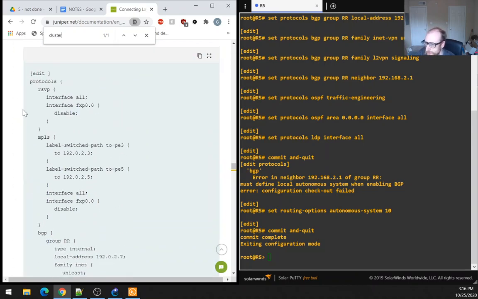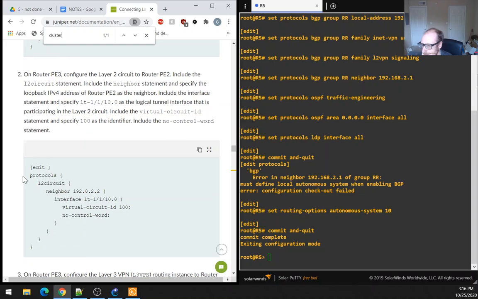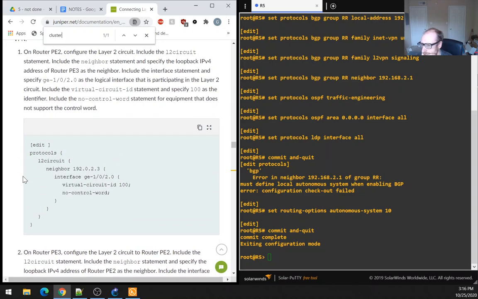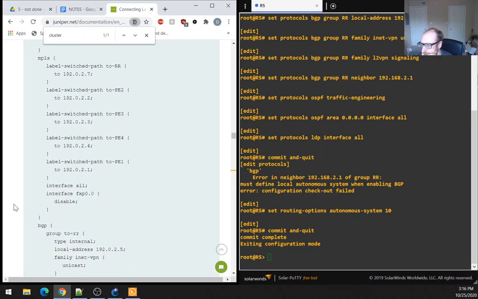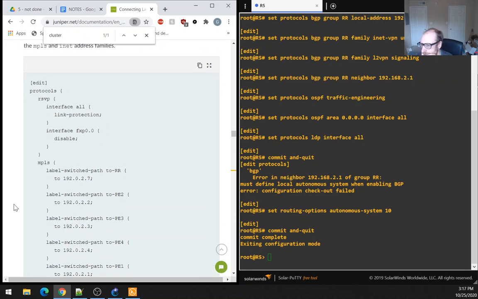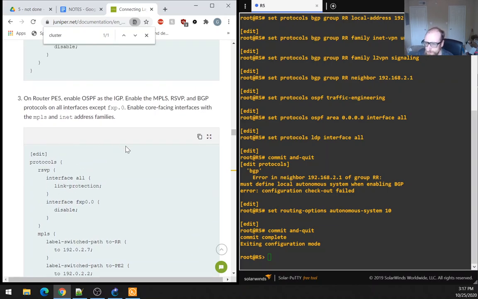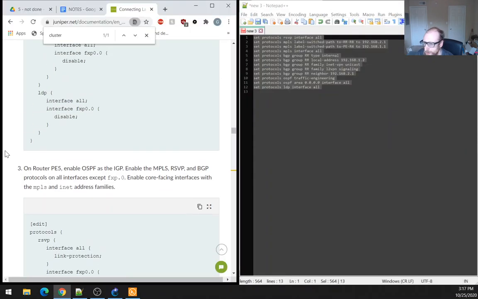Oh yeah, they gave it down here, but they're going to give that after we configure the L2 circuit and the L3 VPN. Okay, so we're going to add the protocols next to the other PE and the P routers.